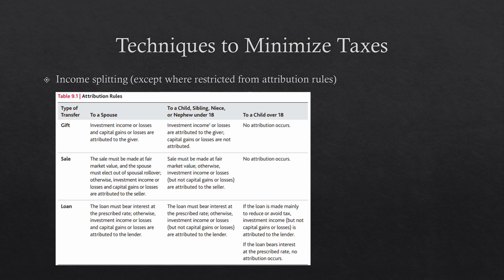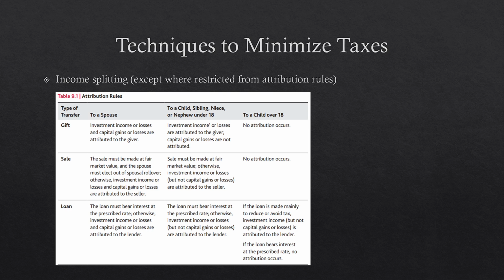For example, a transfer or loan of funds or property by an individual to a spouse or a minor child who uses the funds or property to earn investment income. That would be a situation where the attribution rules would come into play. There is, however, an exemption if funds are lent out and you are charging interest at the prevailing prescribed rate. So if you are lending money to someone and they are paying you interest according to the prescribed rate, then it doesn't fall into the attribution rules.